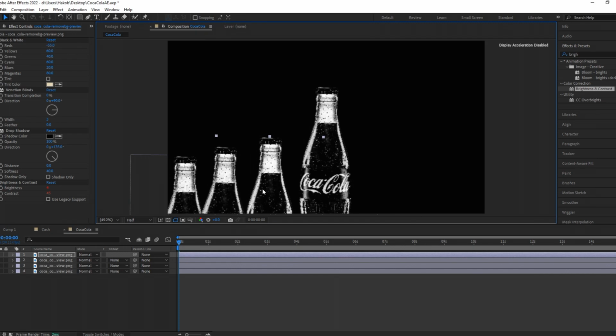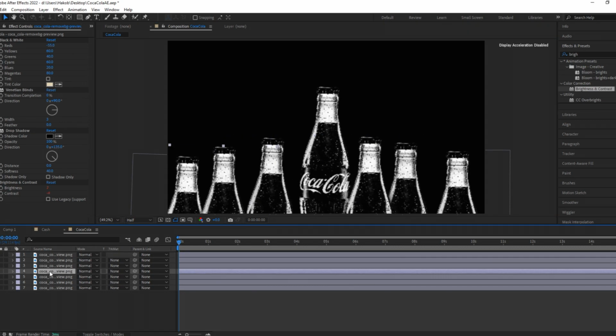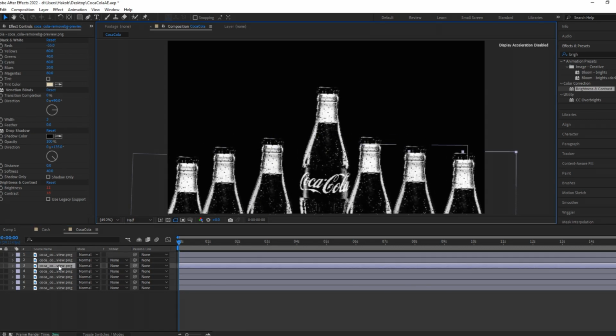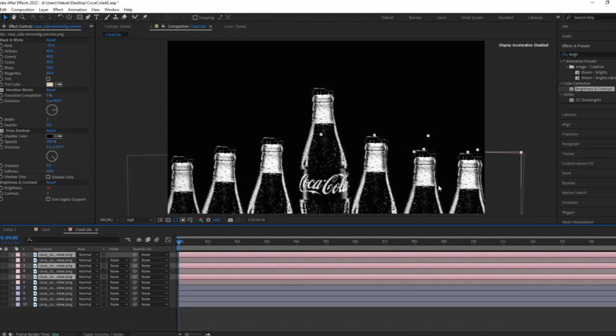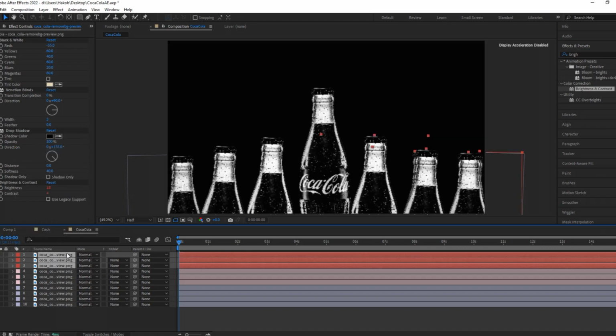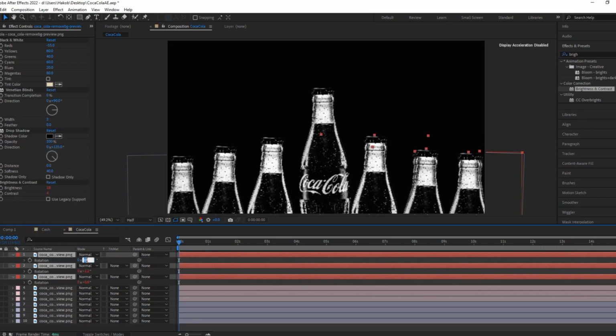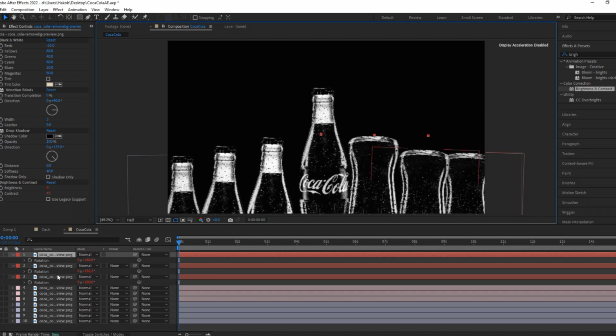Okay, so it should look like this, guys. Then we need to duplicate these layers and move. Okay guys, now change the color on this. Now we need to duplicate this layer. Okay, move them up, change the color to something red, then press R on the keyboard and change the rotation to 180 and move them up.